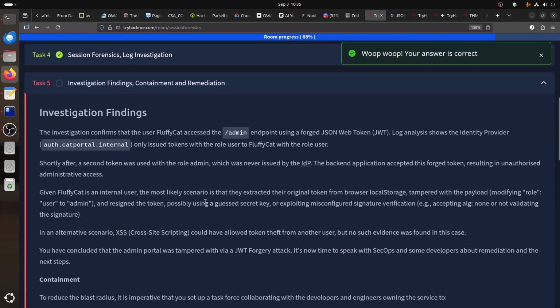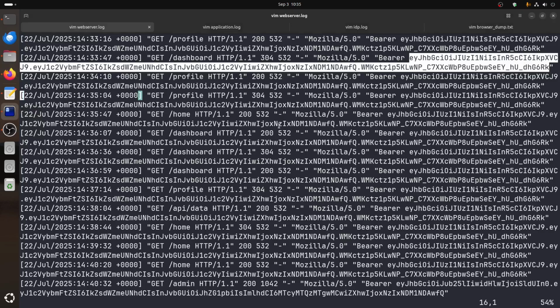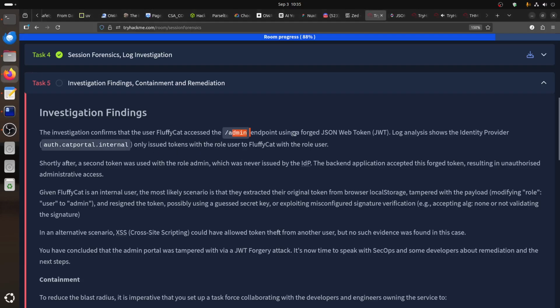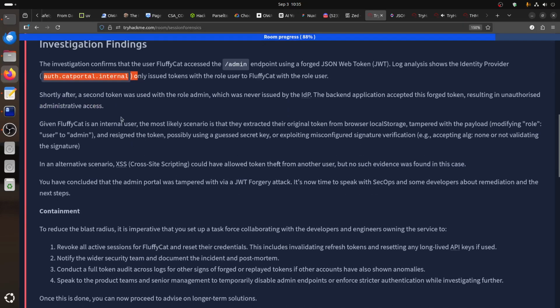Now, from the log, we can see the investigation confirmed that the user Fluffy Cat accessed the admin endpoint. So we know it accessed the admin endpoint here. That's the admin endpoint, using a forged JSON web token. A log analysis showed the identity provider is this. Shortly after, a second token was used with the role admin, which was initiated by the IDP.